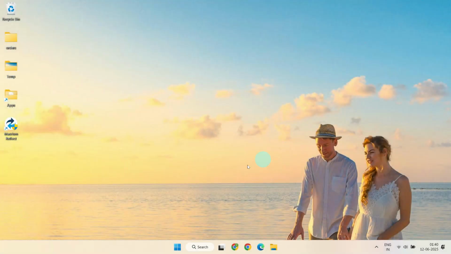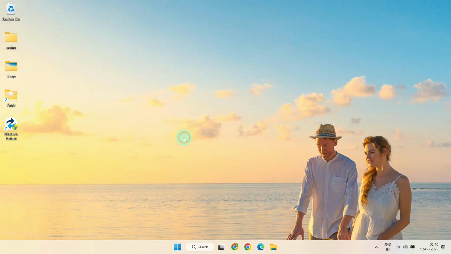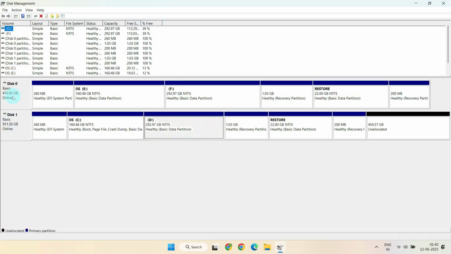I got my system back up, so let's check the disk status in Windows Disk Manager. Perfect! My Windows C drive is now pointing to the new disk. From here, you can do whatever you want. You can wipe your old hard disk and partition it to use as a data disk. Also, if there's unallocated space on your new drive, you can extend your C drive or other partitions as needed. I'll cover those topics in upcoming videos and add those links in the description.